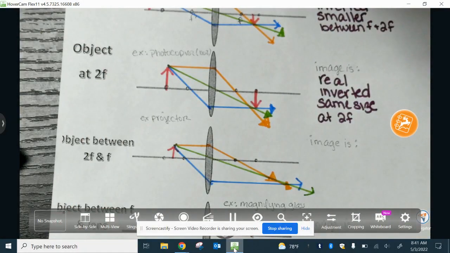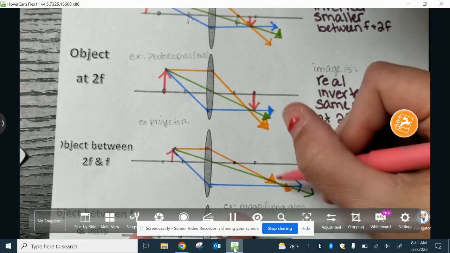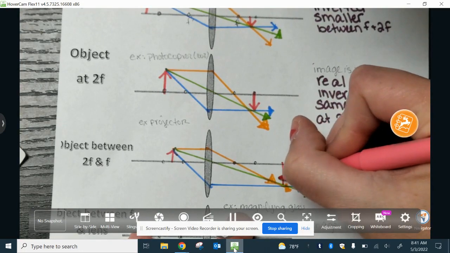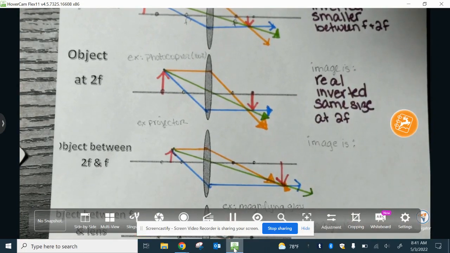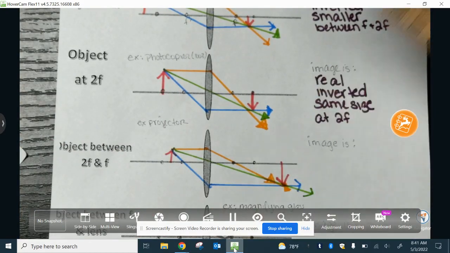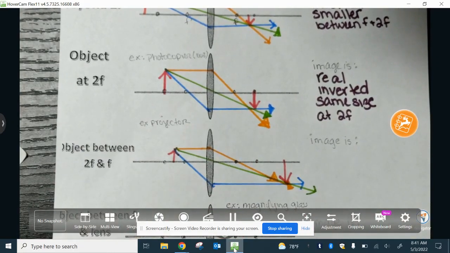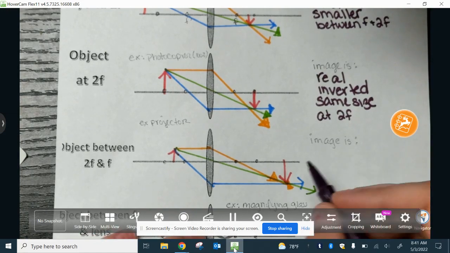So it looks kind of like that. Okay, they all are converging about right here. I'm going to draw my arrow. So this is what projectors do, especially like those old overhead projectors. Like if you ever need to paint a cool mural on the wall, get one of those and it'll display it and you can trace it.